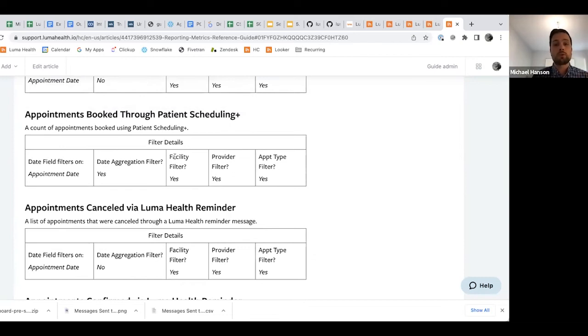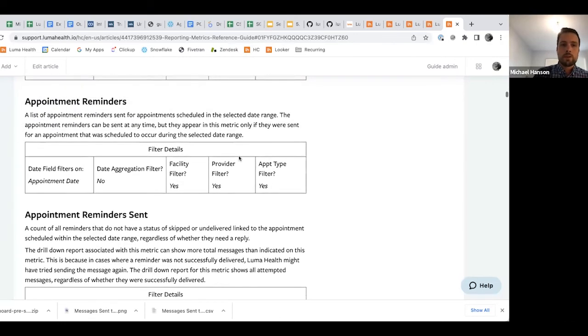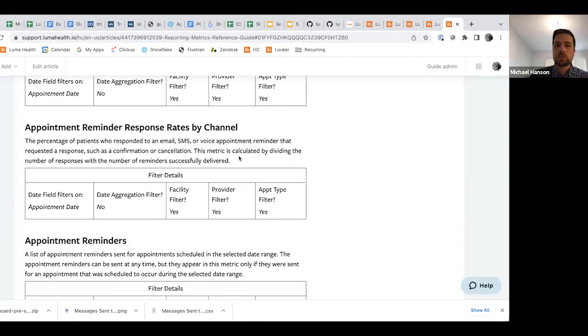And whether the other types of filters apply to that metric. There are some metrics, for example, where it doesn't make sense to filter on provider, right? So you can always go back to that reference if you're using the filter and you're saying, wait, this metric didn't really update. Is it normal? It's like, oh yeah, it's normal because that specific filter doesn't really apply to that metric. So it's a useful guide. For some metrics that are a little bit confusing or can be very generic, we try to give a little bit more detailed information. But yeah, that is it on a very high level for how our reporting solution works.